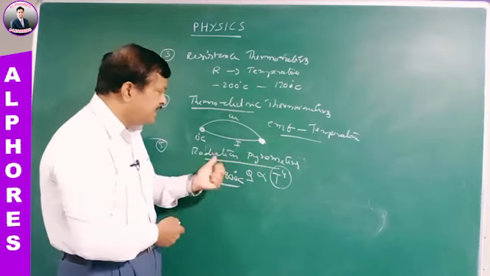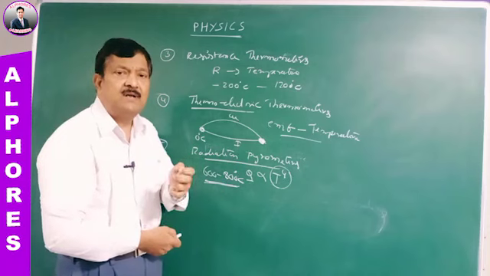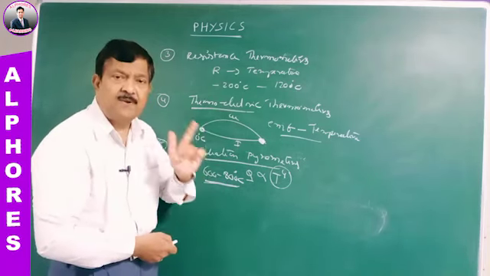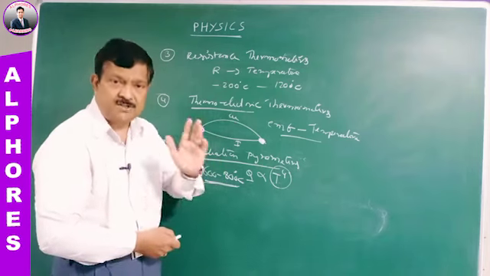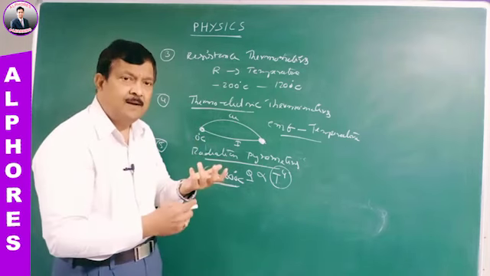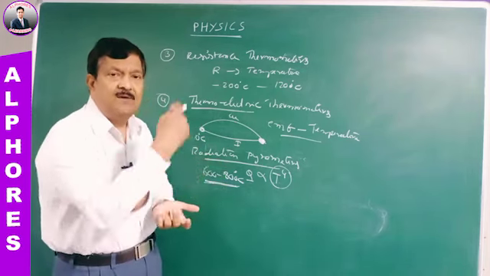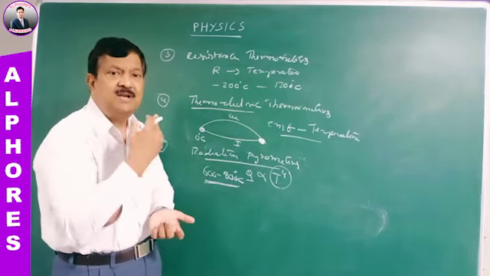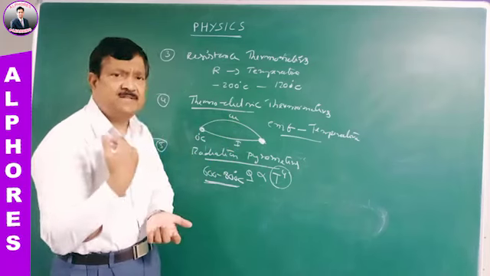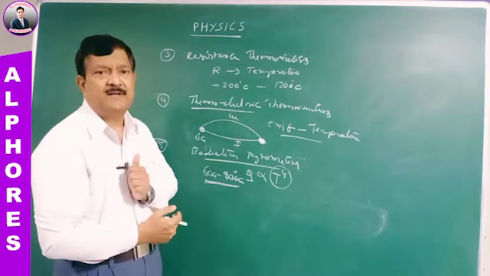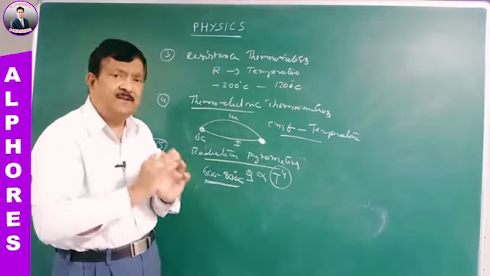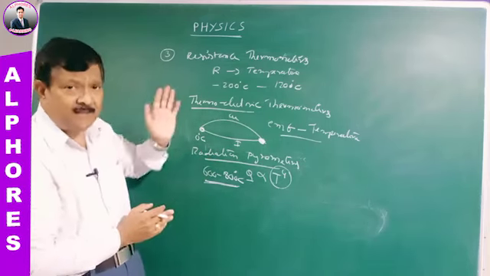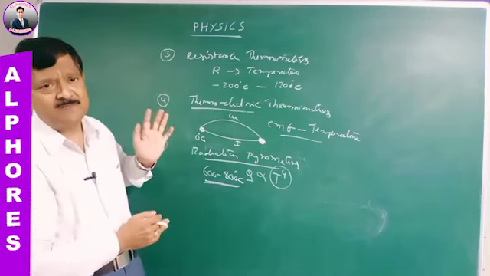But basically radiation pyrometers are used to measure the temperature of astronomical objects, in space study or astronomy, and in day-to-day life in our factories or the metallurgical industries, to measure the temperature of high temperature furnaces, we use these radiation pyrometers. So this is about the different types of thermometers and their different ranges, their applications and limitations.